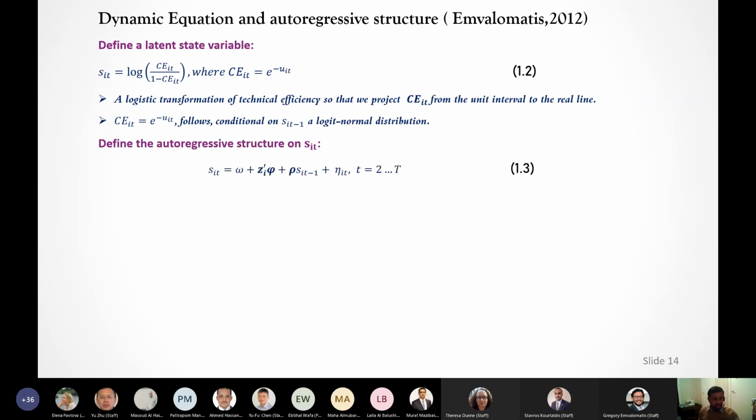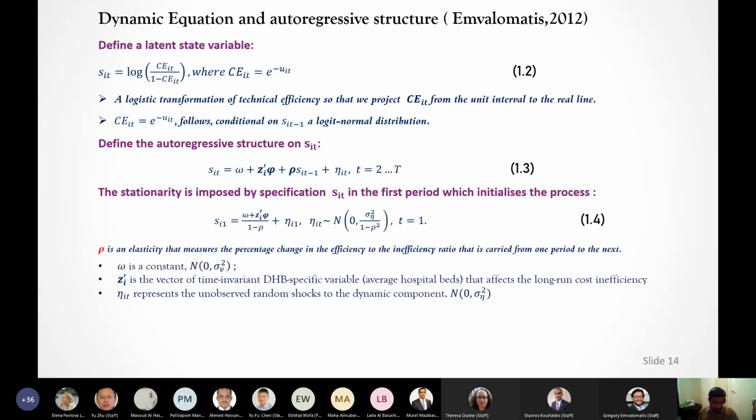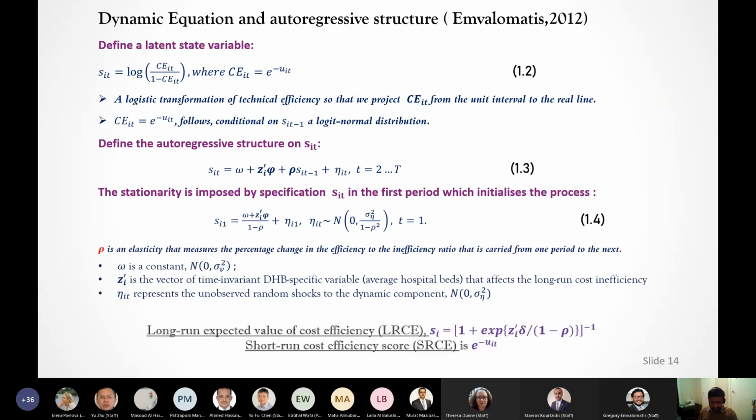The most important thing we do here is that we allow inefficiencies to persist. And how much of that persists, we restrict in terms of 0 to 1. So close to 1 means a big amount of inefficiency is persisting over a period of time, and close to 0 means that there's no persistence. So that's basically what we're trying to do, to impose an autoregressive structure on it. And the rest of all is more mechanical stuff here.